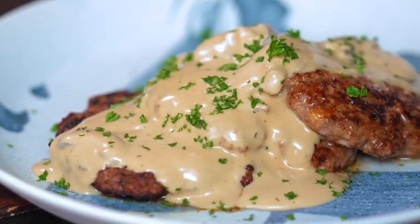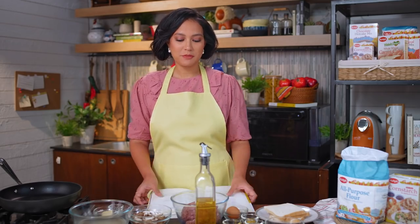Nothing comforts me more than a delicious hamburger with a really creamy gravy on a rainy day. So today we're gonna make chicken sopas. No, today we're gonna make a delicious burger. And I have a very special guest with me. Not very, okay, just a guest. She's gonna help me make this recipe from our grandmother's cookbook.